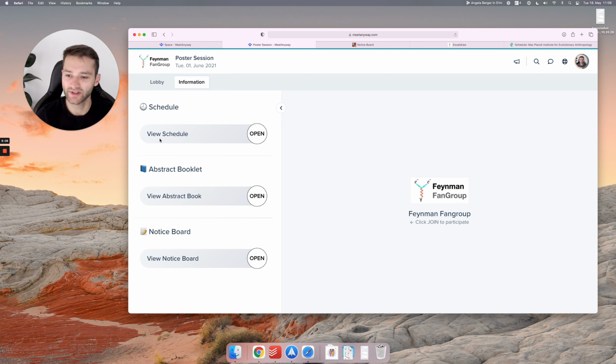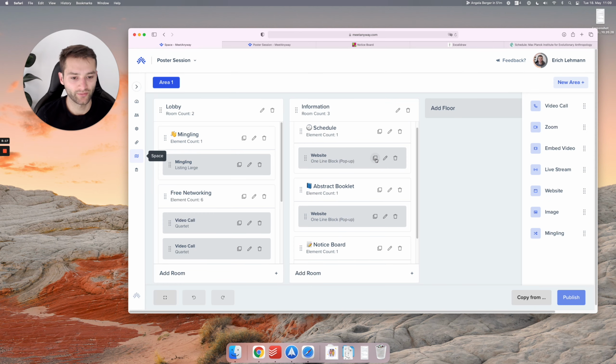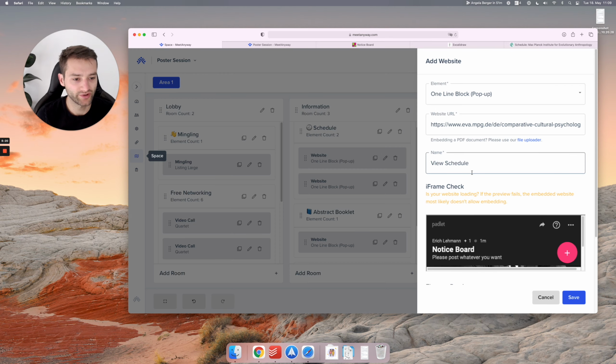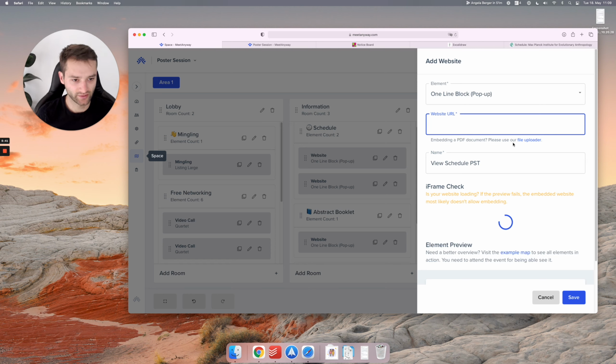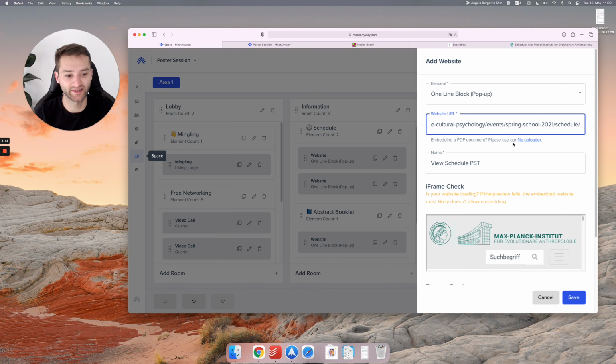Maybe one last tip. Let's say you have a schedule with different time zones, CET and PST. You could just go in here. Let's duplicate that. And you would put in here, let's say, the website URL of the schedule in CET. And here you would put in the schedule with PST. And again, don't get confused with this. Sometimes the iframe drags over from the last element you put in there. I think if I remove that and paste it again, it will show you the actual iframe. It's just a bug that you can ignore for now.